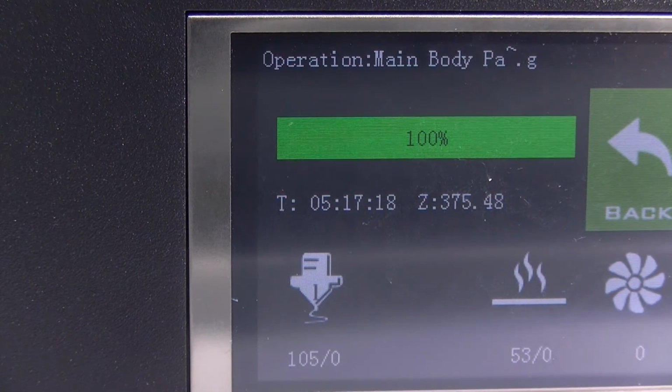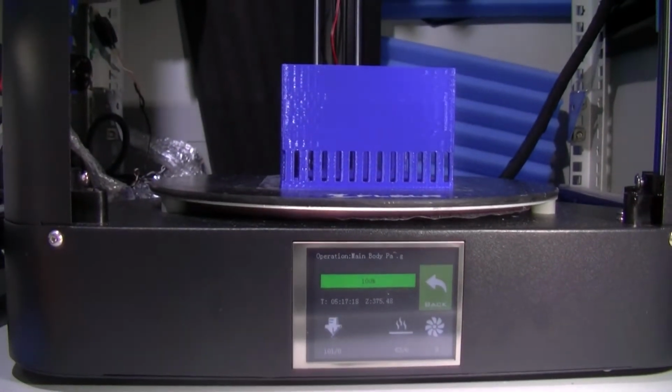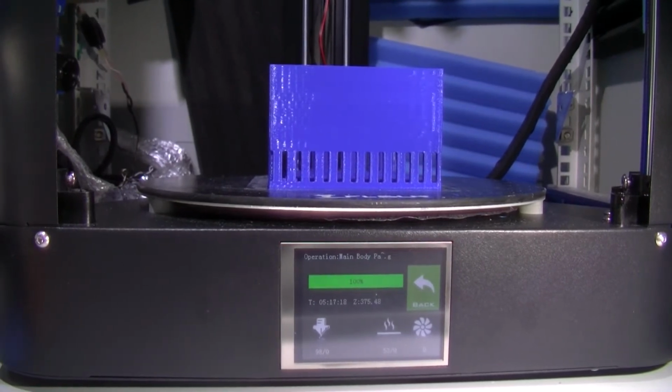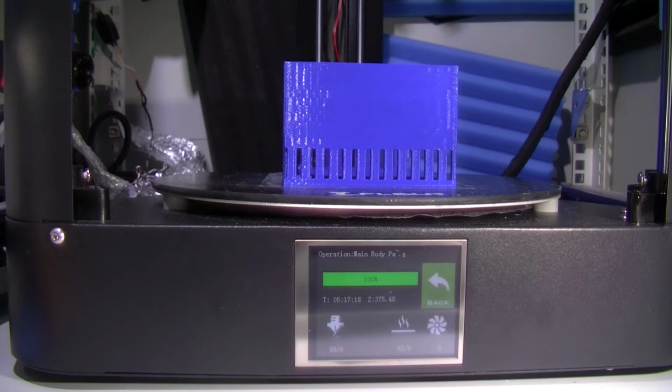It's much higher than I thought it was going to be. I wanted about 50 millimeters high. That looks higher than that, probably about 60. I have tried to leave a big gap around it. I can test this against my power supply units to see how well it looks, even though this is only half.